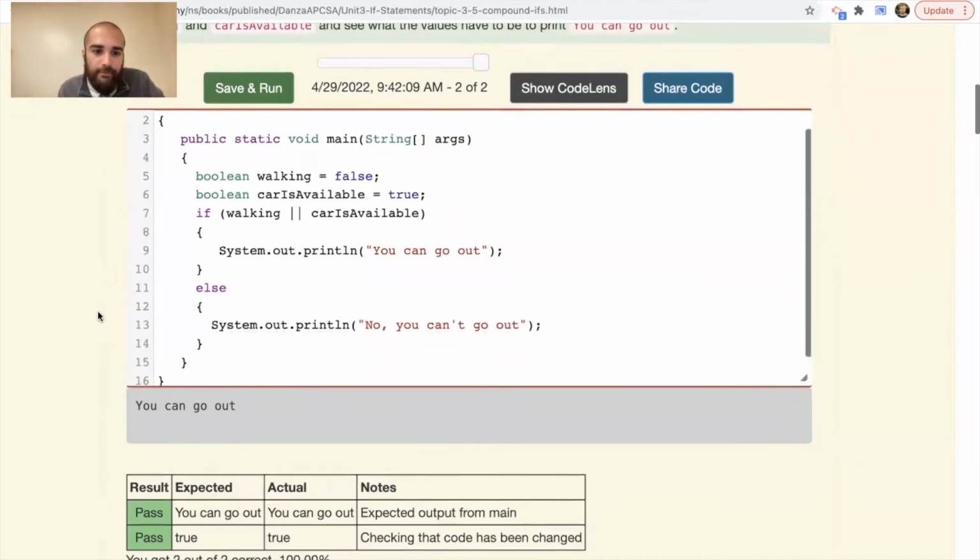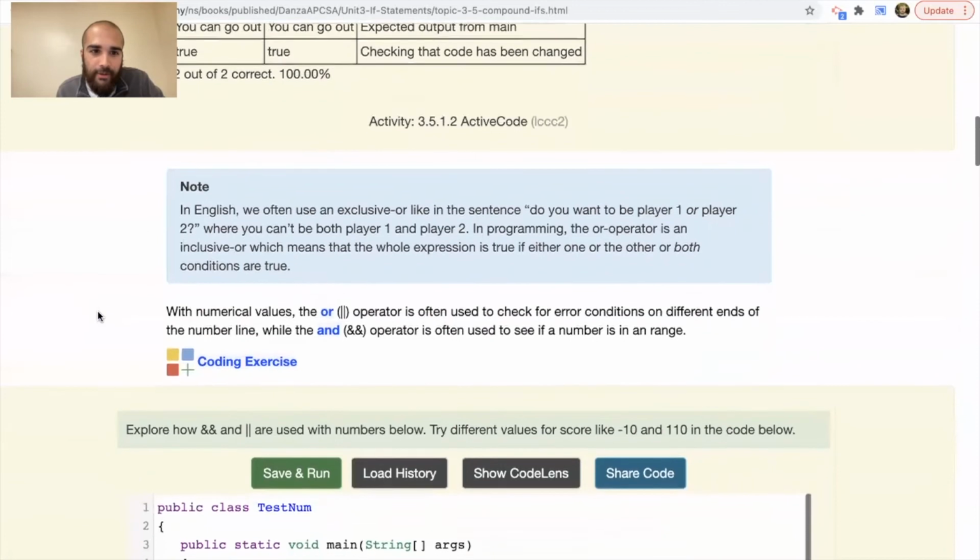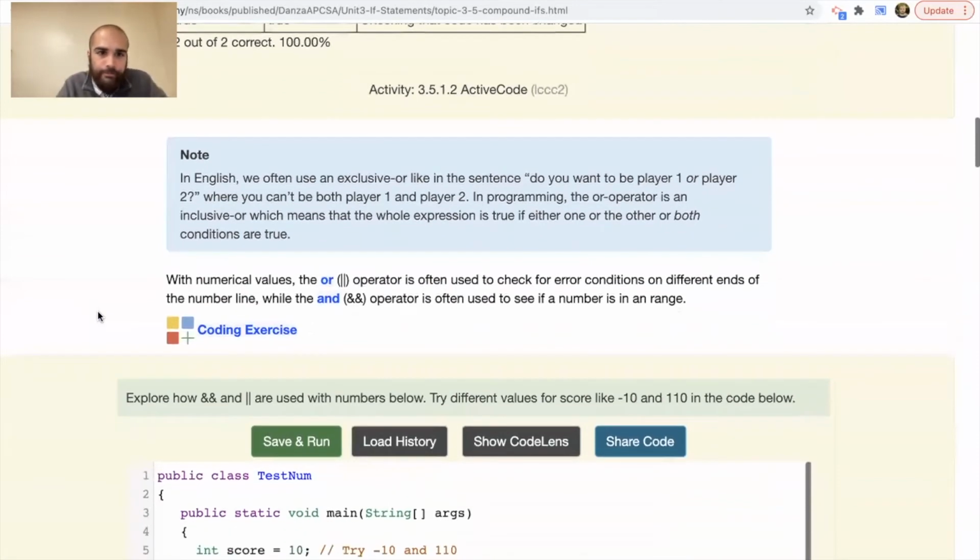So we're talking about and or, so it makes sense to talk about that. All right. Just in English, we often use an exclusive or, like in the sentence, do you want to be player one or player two? Where you can't be both player one and player two.